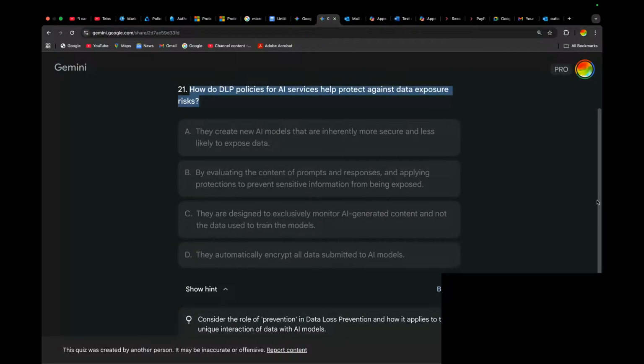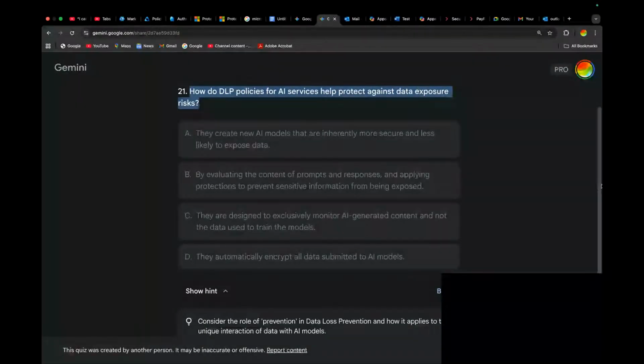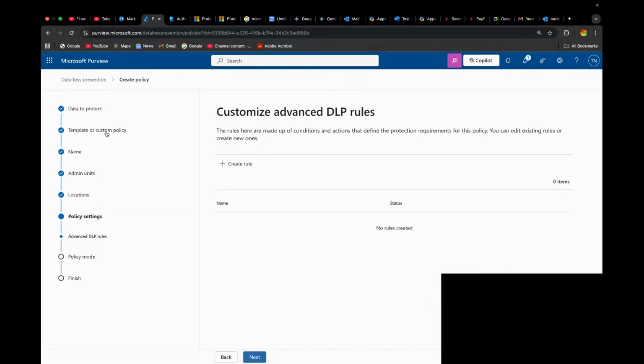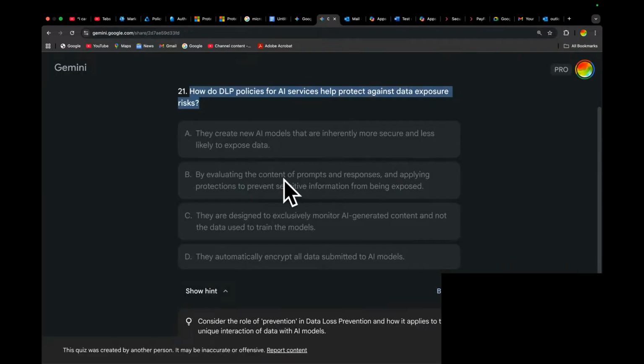Correct. It will evaluate the content in ChatGPT or your responses. DLP will evaluate all of that based on the DLP policies, based on the rules that you enable here. Then it will be able to see what you upload, what kind of documents, what kind of information, if you're giving sensitive data to ChatGPT.